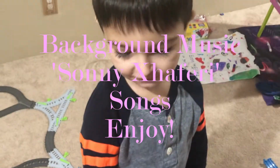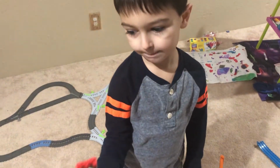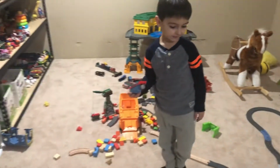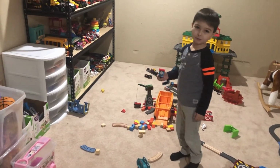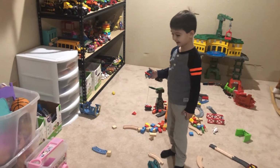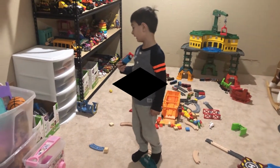Okay. And this is Thomas, and this is Percy's best friend. Oh yeah? Whoa. Do you know Percy? I didn't know Percy had a best friend. Because it is best, and his other best friend is Gator. But you know Croc? Gator's real name. Croc? Yeah. That's Gator's real name, and everybody calls him Gator.